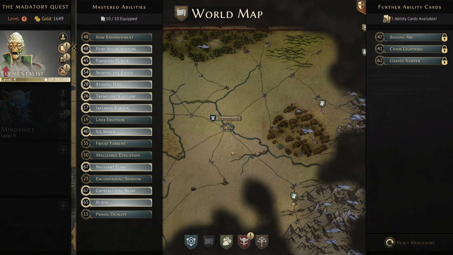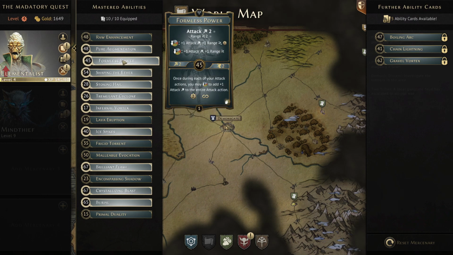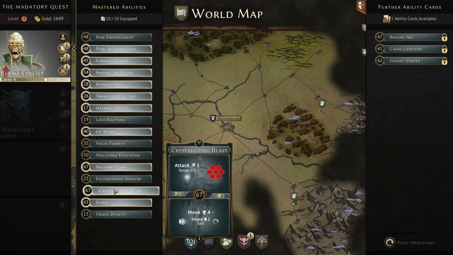Ultimately, I think this decision is going to come down to your party composition and your access to different elements, either through items that you have yourself or through your teammates being able to generate elements for you. Because if your teammates can go early and generate you an element, then there's absolutely no reason why you couldn't even just go straight into Formless Power and straight into Crystallizing Blast as your turn 1 play, if you know you're going to have an element kicking around from your teammate.